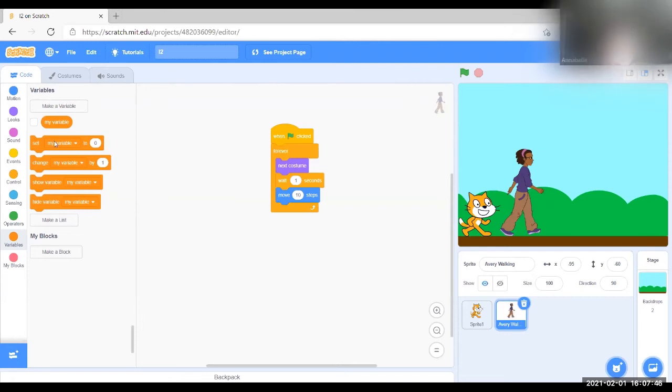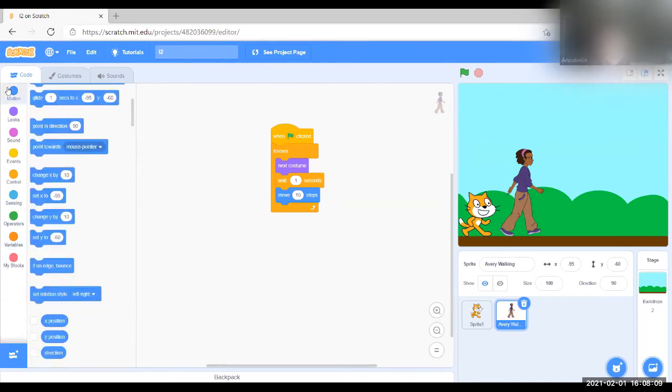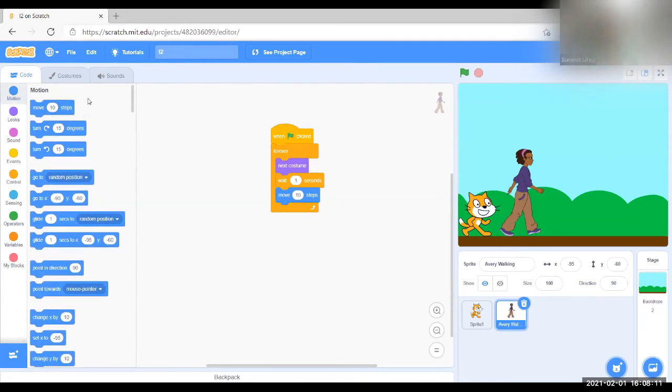Which one? If on edge, bounce. The blue one? I want you to search for it. When you start searching, you will get your code. So what does it say? If on edge, bounce.